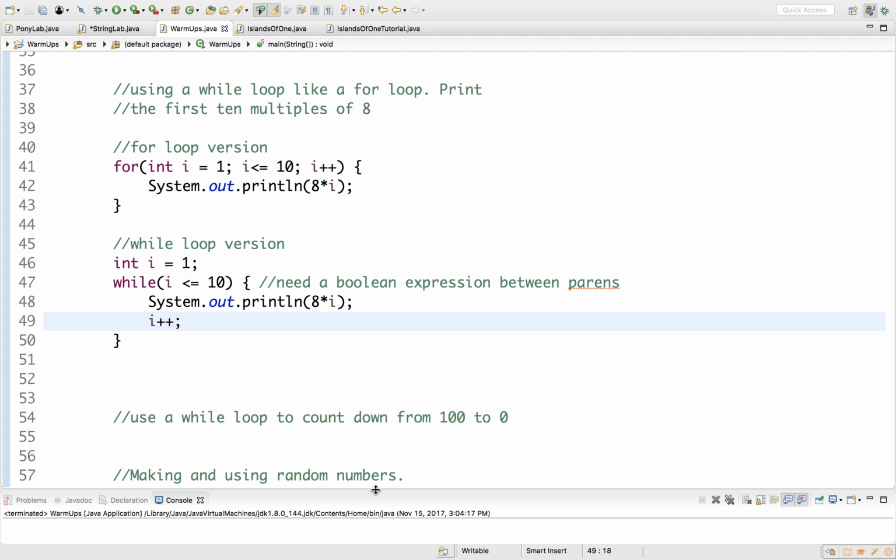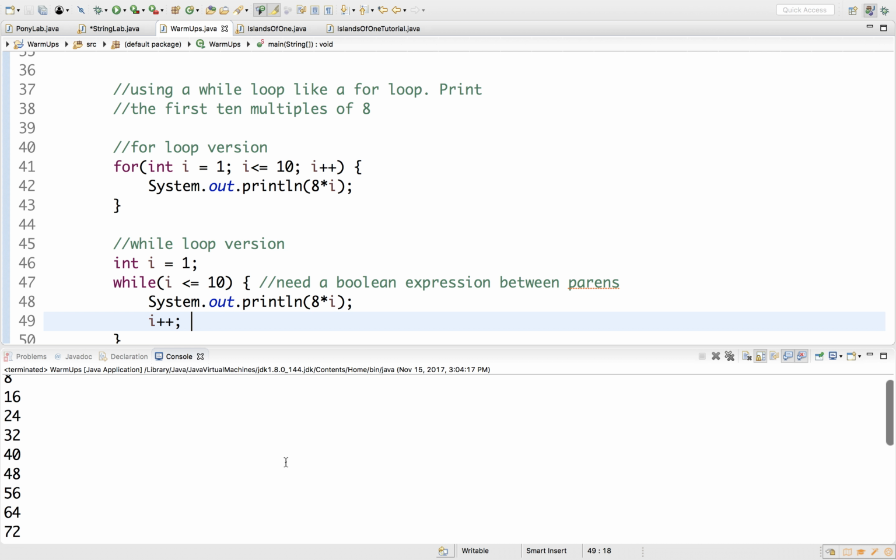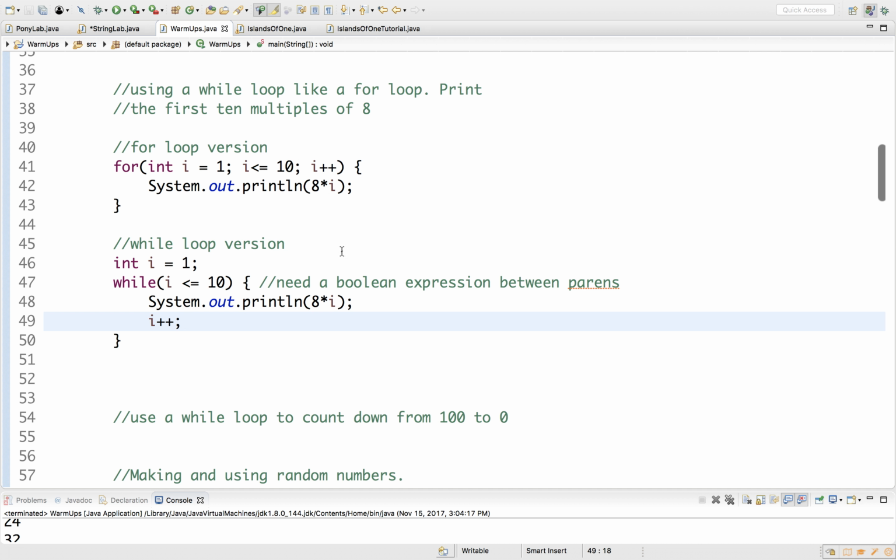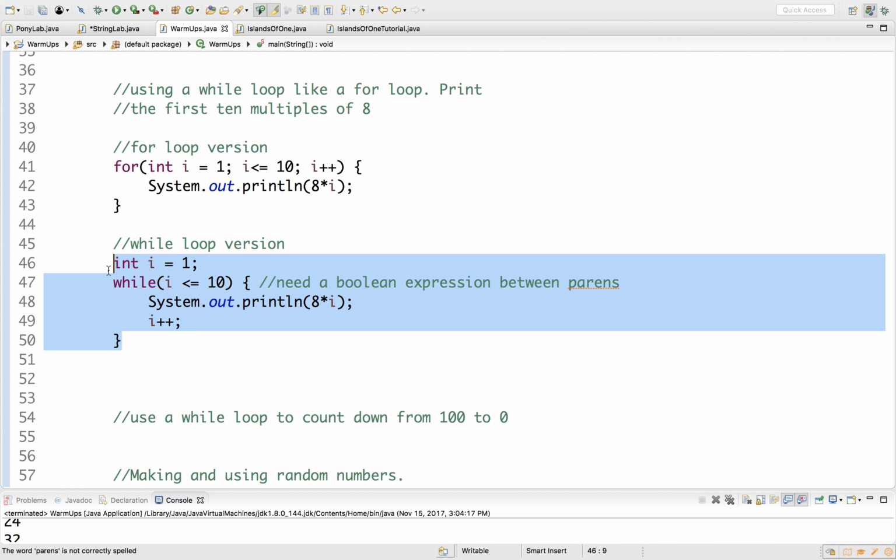We've basically just translated the for loop into a while loop. Okay? We have 2 different versions. One's the for loop, one's the while loop. Notice that they're all kind of similar. Now, of course, while loops are going to be more useful in certain situations than for loops are, and we'll get to those later. But right now I want you to know that while loops can mock the behavior of for loops quite easily like this.